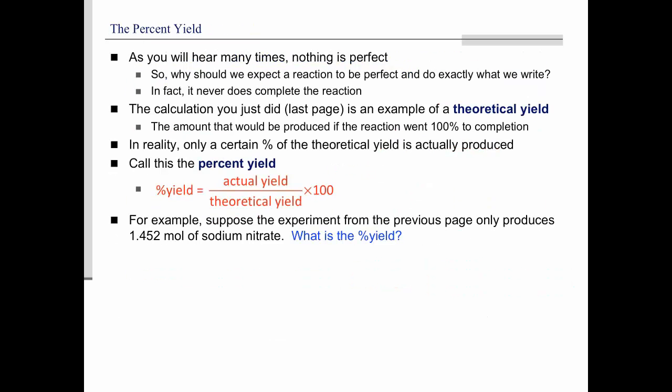All right, so there's one more aspect to all this, and that is reactions are not perfect. While we write a reaction, we often think of it as going all the way to completion, where every reactant gets used up, and that's what stops the reaction from continuing. That's not necessarily the case, and it's very rare. There are many reasons why a reaction may not go all the way to the end. One is there might be imperfections in your sample, so it may not be 100% pure, which means some of the mass that you've put in there is not a reactant at all.